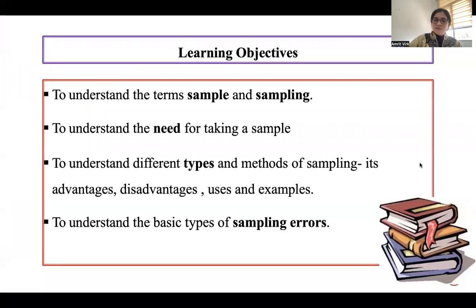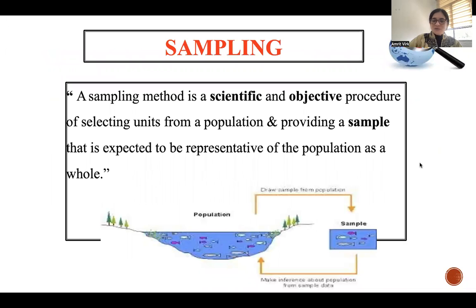The learning objectives of today's session would be to understand the terms sample and sampling, to understand the need for taking a sample, to understand different types and methods of sampling, its advantages, disadvantages, uses, and examples, and to understand the basic types of sampling errors. Let's start with what is sampling.